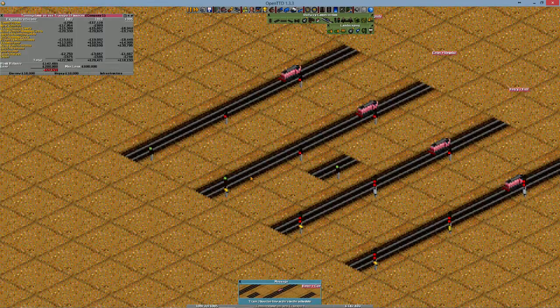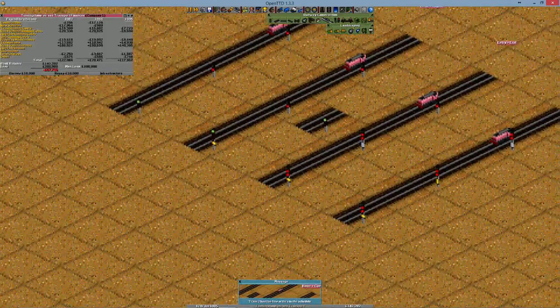So if there are any exits on the tracks behind an entrance, and none of those exits are green, then that entry signal is going to be red.